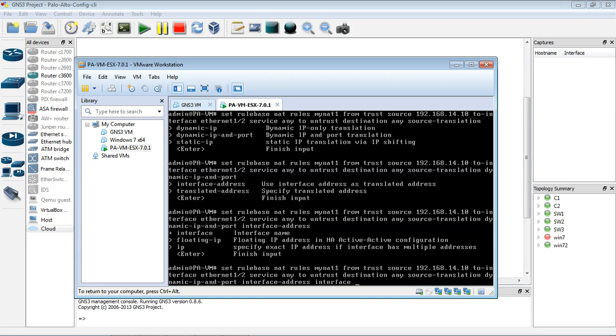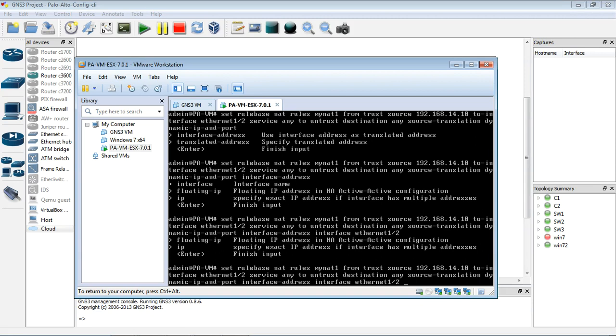Interface, Ethernet 1 comma 2. I can press tab. Yeah, it's not showing me IP. So once you press tab and you're not getting an option, there's something wrong.